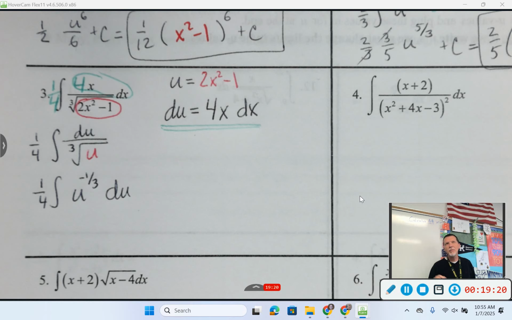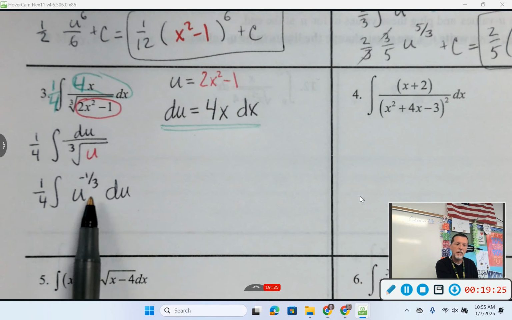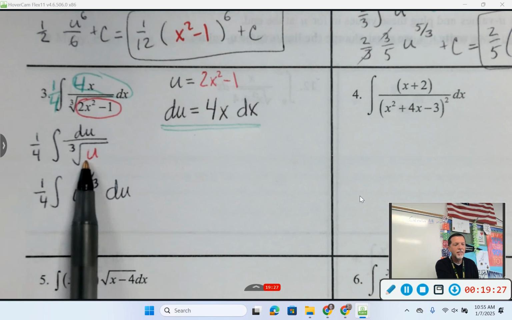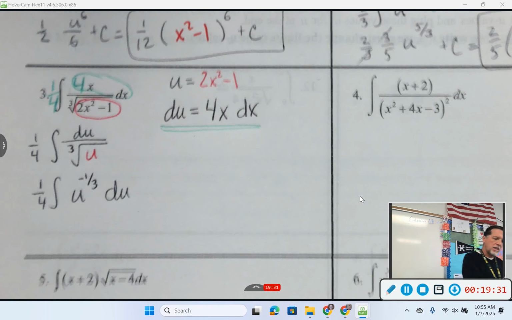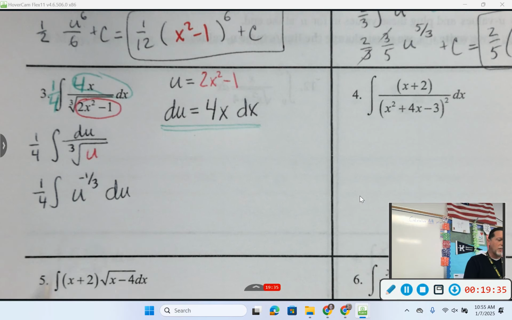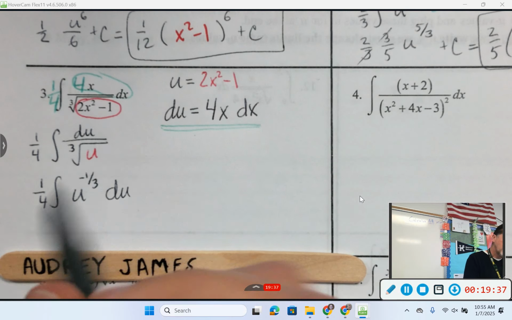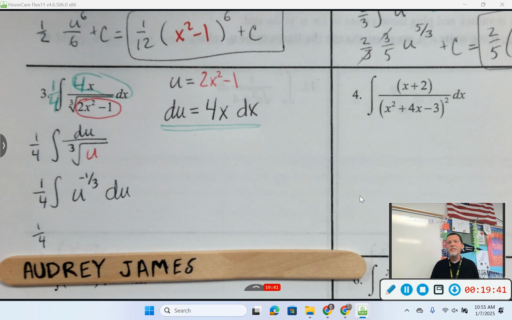And I guess in some sense, up until calculus, we don't like negative exponents. But in calculus, we would definitely rather a negative exponent than something in the denominator. Okay, so that was a lot of work to get there, but now I should have a fairly straightforward problem, I'm calling it that, as I call on Audrey to tell me what the antiderivative of u to the negative 1/3 is.